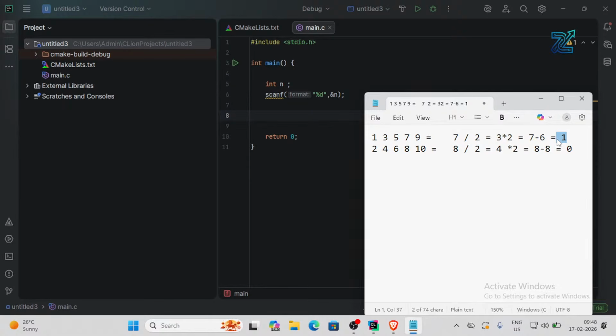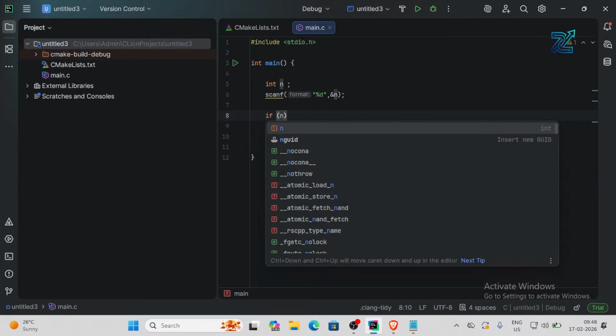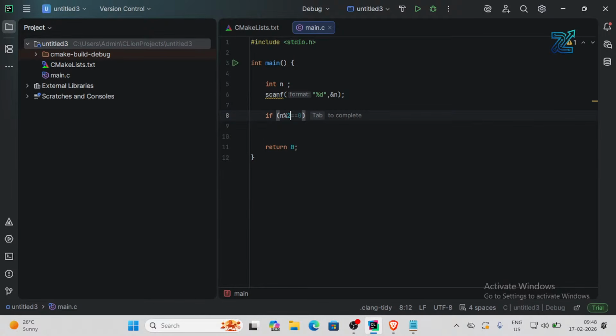That's the same concept we are going to check using this. If my number divided by 2 gives the remainder as 0, it is an even number.